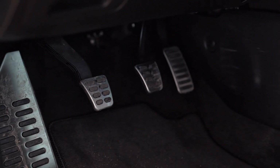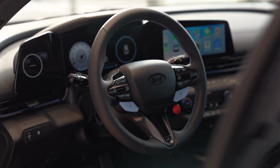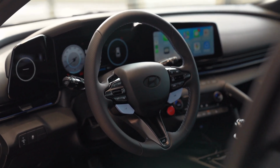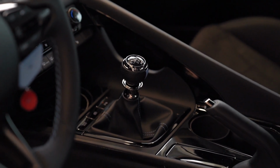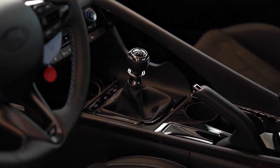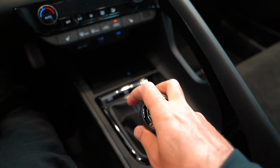Now, what about the ride and drive? The clutch is super light. It's so easy. You can easily daily drive this. 99% of the time, you don't even think about it. Goes into gear, just cruises along. The 6-speed in this car, it's buttery smooth. It's got just a little bit of that notchiness feel to it, so it makes you feel like you're in a sports car, but it's the weight of the shift knob with kind of this leather wrap and the baby blue that runs through it.